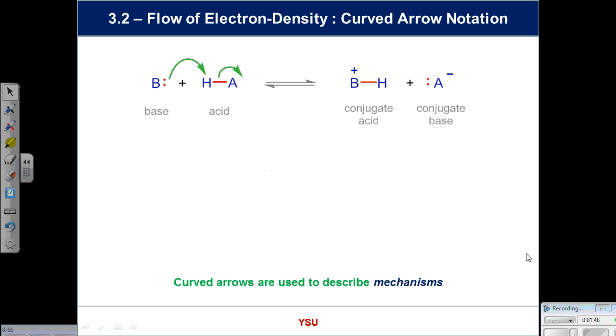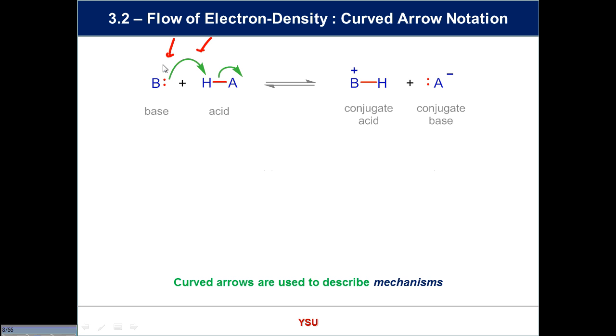So I drew this, so we have this on the slide. This is really your first example of a mechanism, a very simple, what we'll call a bimolecular mechanism in which 2 pieces come together and give you some products. We are now using the green arrows, the little curved arrows, to describe electrons and to describe the idea that in this process, a lone pair from that base is going to be used to form a bond. So that green arrow is describing a bond forming.